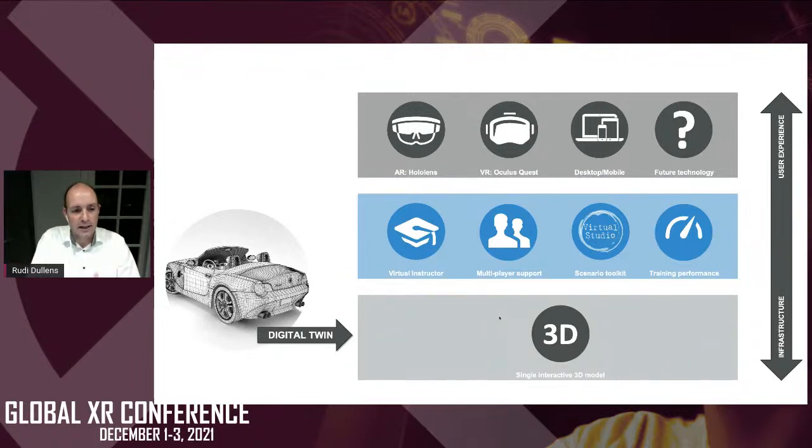And if you look at the infrastructure, what you have on the left side is a 3D model, or again, whatever 3D type of environment you want to create, which is the basis of your solution. And then if you look at the top bar, you see the XR solution that you want to connect to your 3D model. And in between, we have this layer that we talk to through some sort of an API that can deliver a lot of training tools, such as a virtual instructor, but also multiplayer support, or scenario editing toolkits, or maybe even tracking the performance of a student in the end. So this layer, in this disconnection, creates the ability to be future-proof for any reality solution that you want to use in the future that is not even known by now.